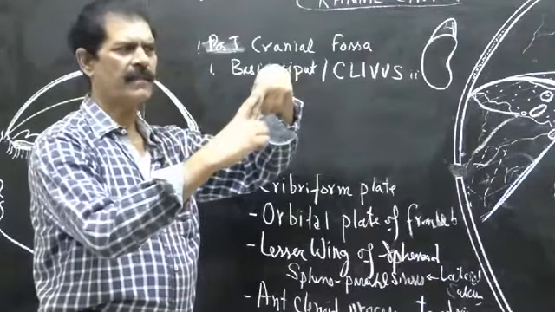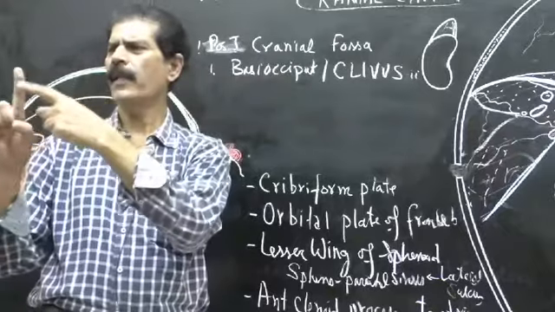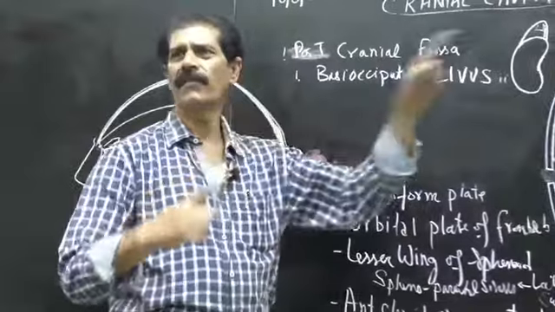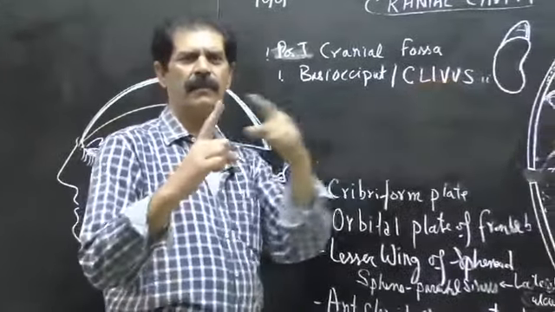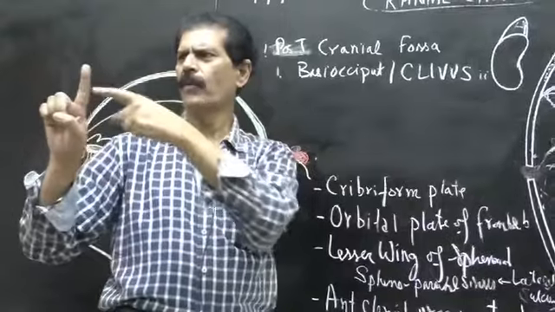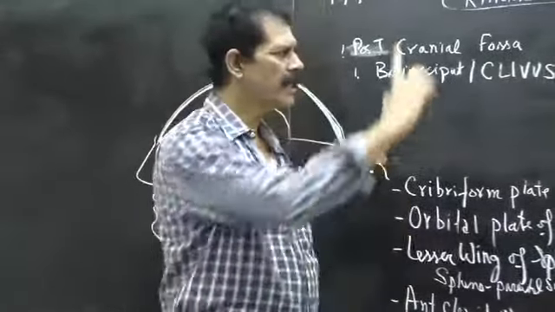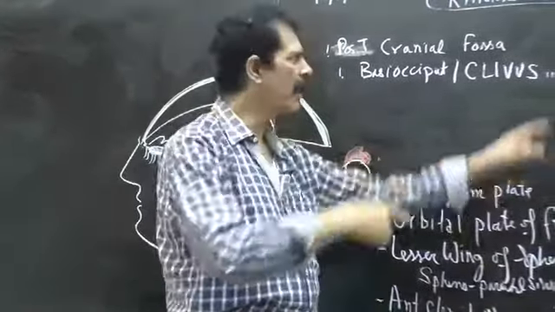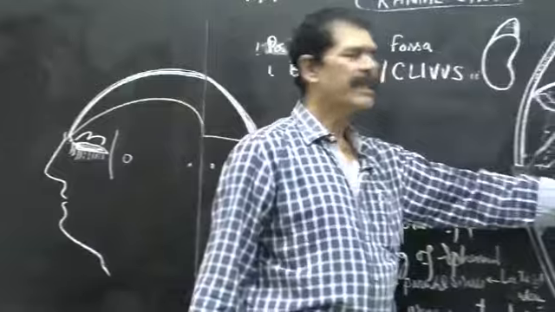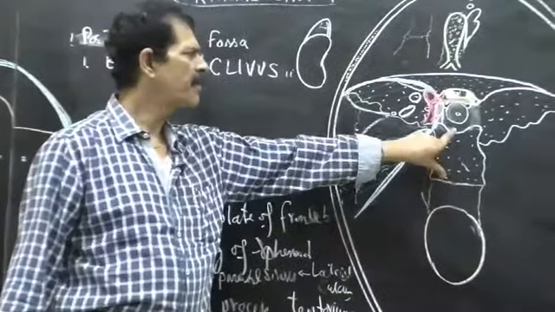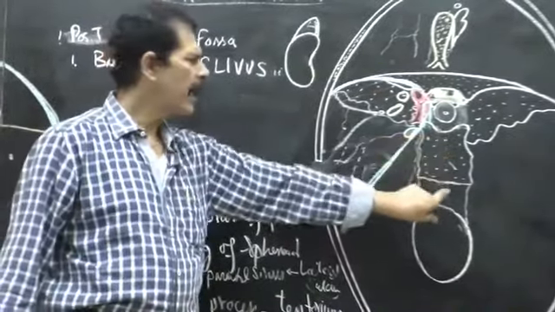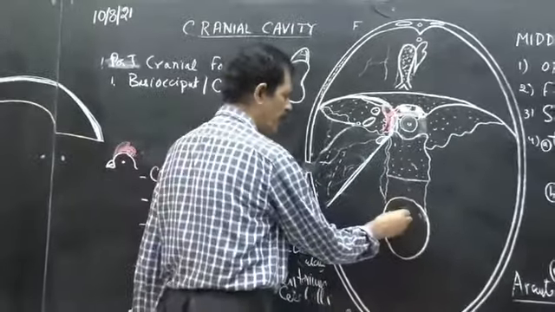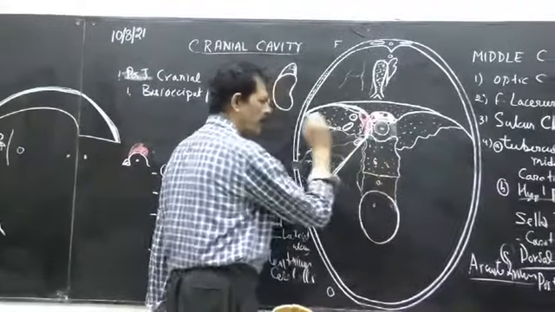And what touches it? Midbrain, pons and medulla; the anterior surface of the brainstem rests over the clivus. So that's why it is sloped. We always make the brainstem oblique, never straight. Why? Because it is resting on the oblique. This clivus or basi-occiput has its upper half formed by the body of the sphenoid and the lower half formed by the occipital bone. This whole bone is the occipital, and this is the sphenoid bone.